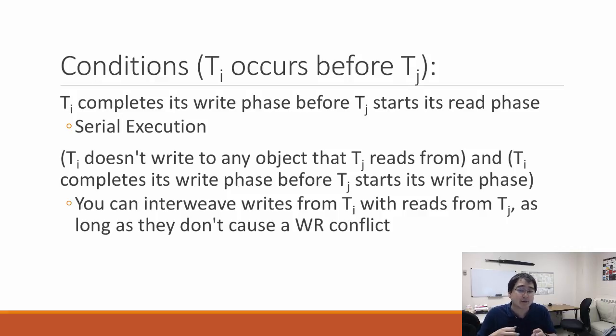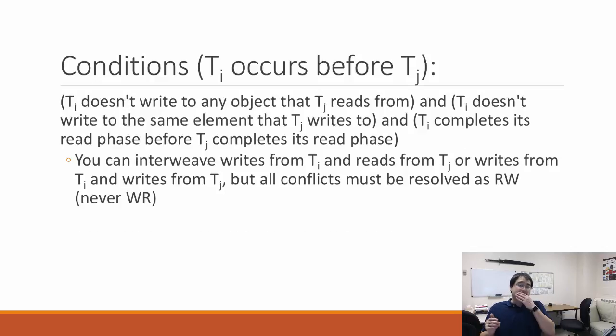Transaction I is never writing to places where transaction J wants to read from, so transaction I is able to have more time to get done with its job while transaction J is starting. So once again, this means that we don't get write-read conflicts because transaction I never writes to the same places that transaction J needs to read from. So you're allowed to allow transaction I to have more time while transaction J is running. And this last one is the really messy one.